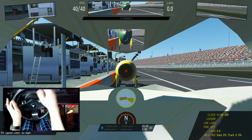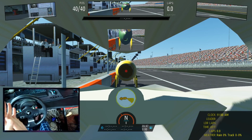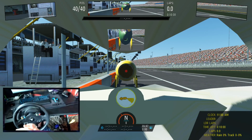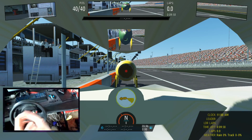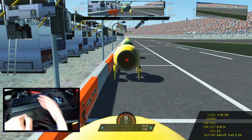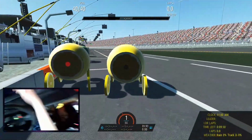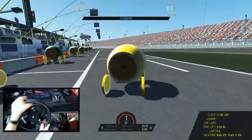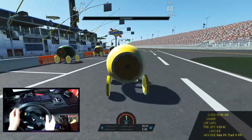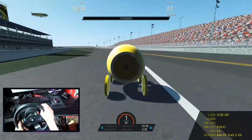Here we are, our beautiful lemon mobile here on the track in Daytona. It looks exactly like what I would expect here in the interior, to be honest. I mean, the gauge looks great there, the speedometer. We're going to change our view, though. This is the roof cam that we're going to be using now. Here's what it looks like if you go behind the car. Look at this. Oh my goodness. I think this is the best mod I have seen in a long time here.